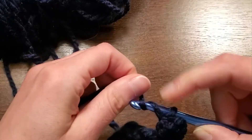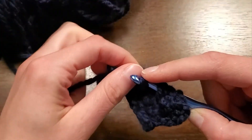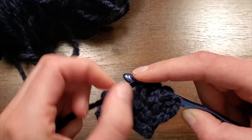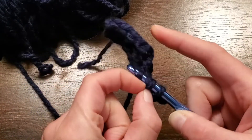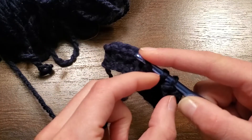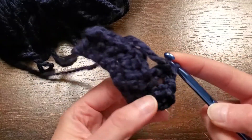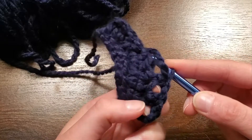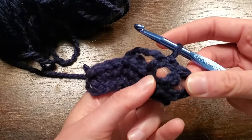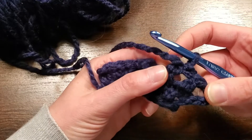I made a mistake, which happens. So I'll just start from the beginning and yarn over — and that's why you need to secure that one. Yarn over, grab the middle two loops, yarn over, yarn over one more time, grab the bottom two loops, and pull them up and over. So now I have two triple crochet stitches, and you can see it's a very loose stitch and it does eat up your yarn.